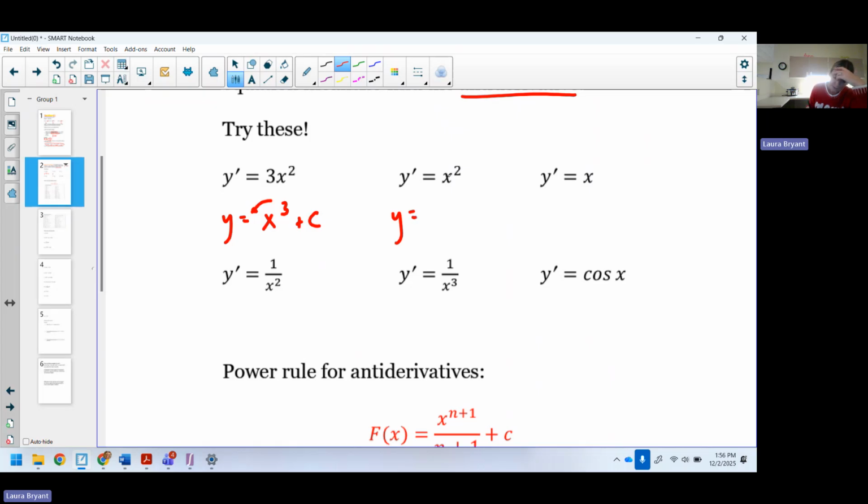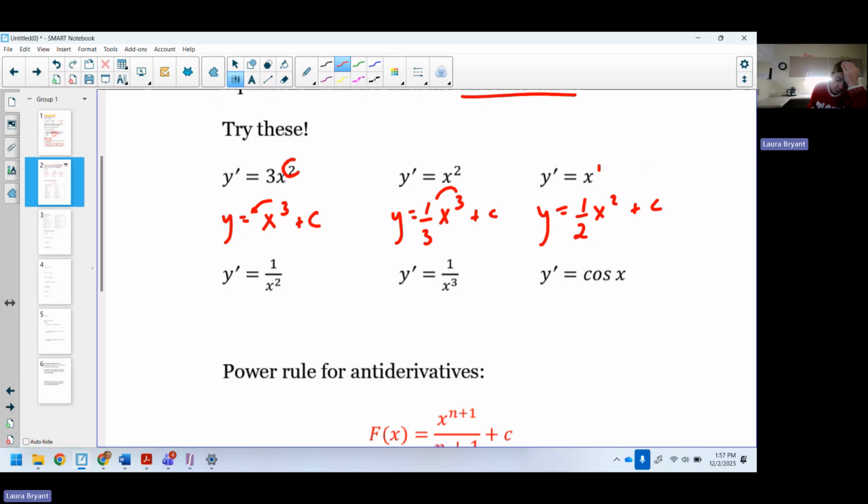So this is x squared. That must have come from x cubed, just like the last one did. But since there's not a 3 in front, there must have been something here to cancel. So that would have been a 1/3 there. That way, when I bring my 3 in front, the 3 and the 1/3 cancel and subtract from the power and gives me x squared. And then on this one, same idea. I have an x to the first here, so that came from an x squared. But when I brought the 2 in front, I must have had something to cancel with, which would have been a 1/2.